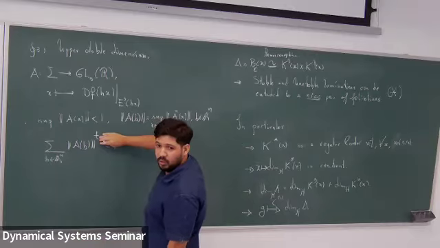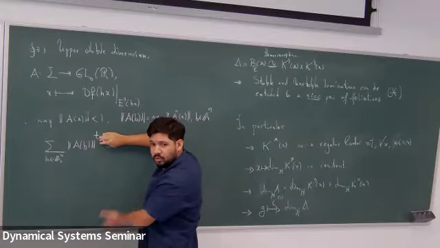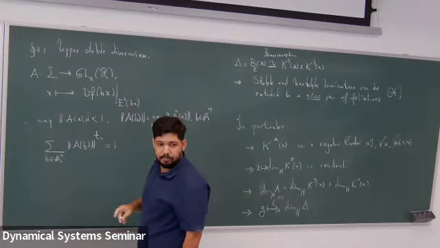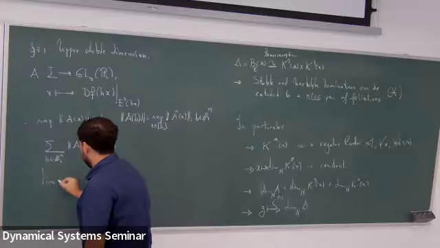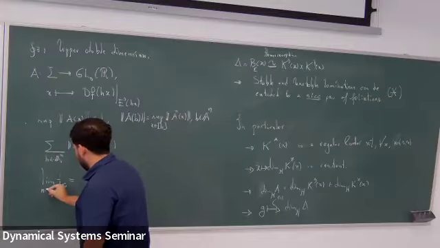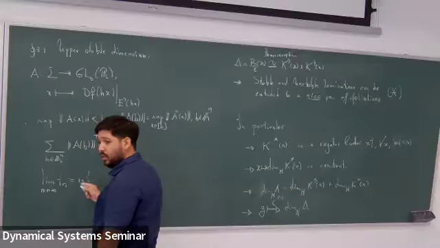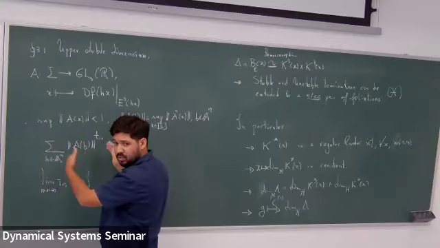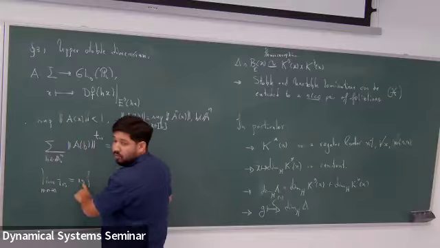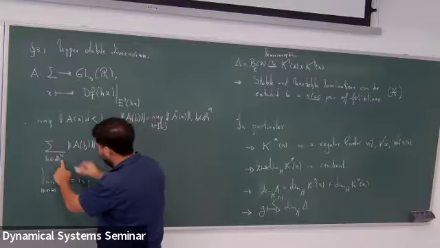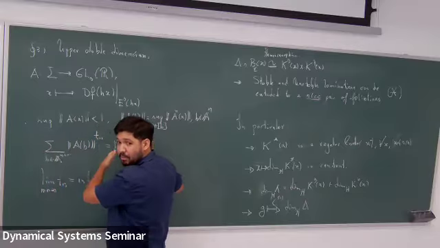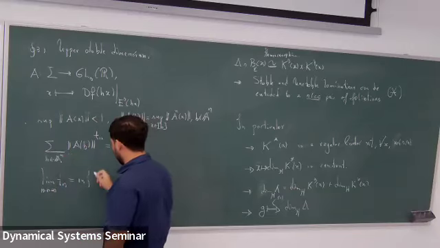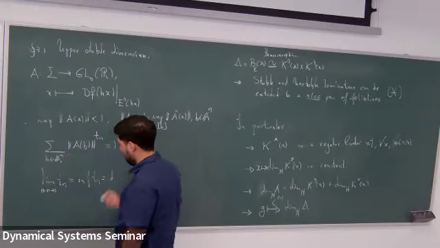If you look at this function as a function of t, this is a convex function, and it intersects the line equal to 1 in a single point. This is the thing. And you have a limit. This limit coincides with an infimum. It's a nice exercise to see that these sums have some multiplicativity. Using this multiplicativity, if you take a word of size n plus m, you get the product, and you can prove that there is an infimum for these quantities and it coincides with the limit.